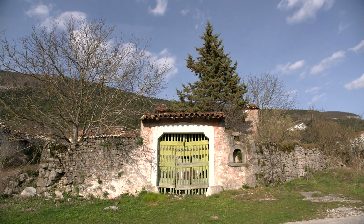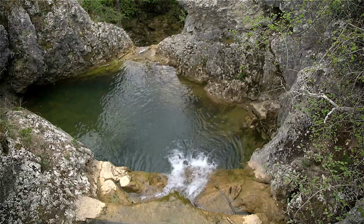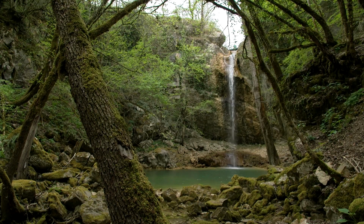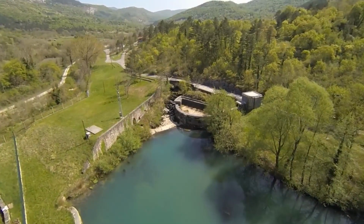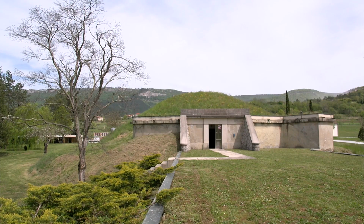Northern Istria stretches along the border between Croatia and Slovenia. Here, karst with a developed surface morphology and underground drainage is typical. This area has numerous significant karst springs which are of vital importance for the water supply of Istria County and the Slovenian littoral. These springs have source areas on both sides of the border.